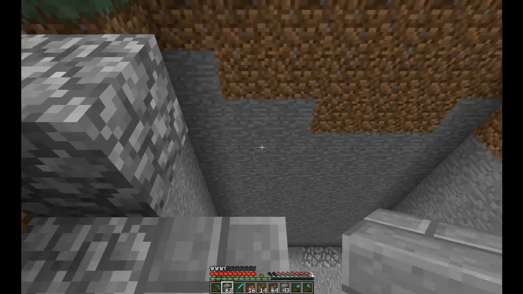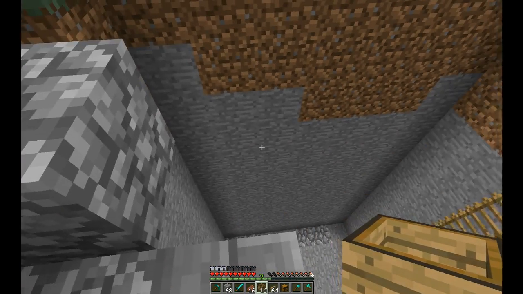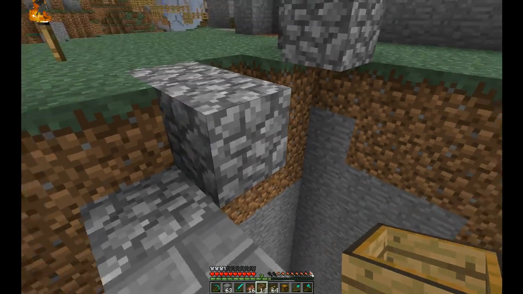So we're going to build this thing top down. I don't have any dispensers. I don't think I have any in the base either, and they require quite a bit of crafting, and I don't think I have any string, so I'm going to need to go through that whole rigmarole. So there's going to be a dispenser here.